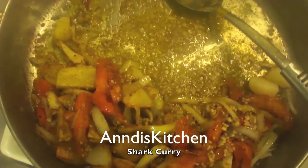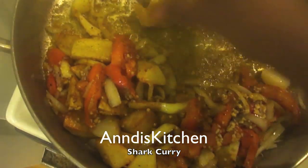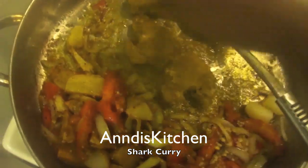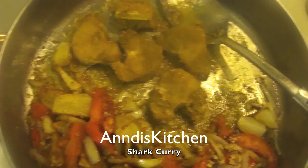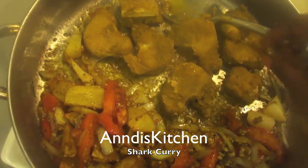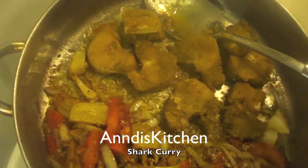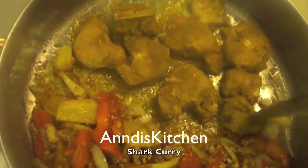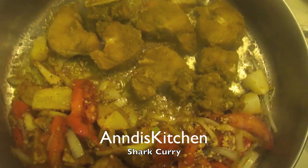I'm now gonna put in the rest of my potatoes, and the potatoes are gonna marinate, soak up all those curry flavors and all the other flavor. Then I'm gonna put my shark in. As you notice, I put the shark on one side and the greens on the other side because I want the oil to cook that.